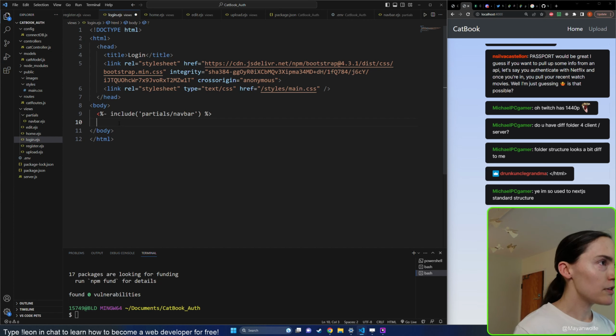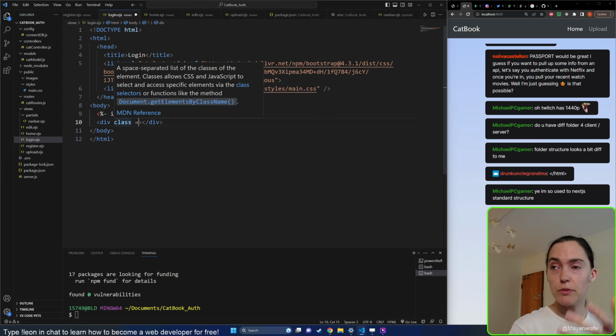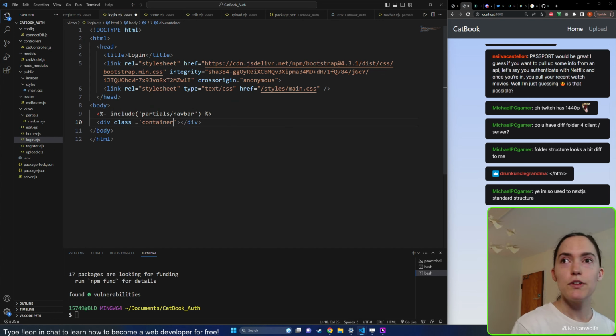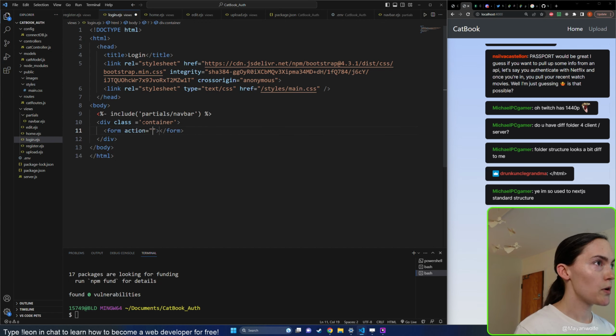Okay, now let's build out our form. We're going to have a container at the top. That's just going to be a div with a class of container. And once we do this once, we're going to be able to basically copy all of this and put it on our register page. Our login and register pages are going to look pretty much identical, except for the labels, really. So we do this once, and we don't have to do it again. So div class container. And then inside of that div, we're going to have a form.